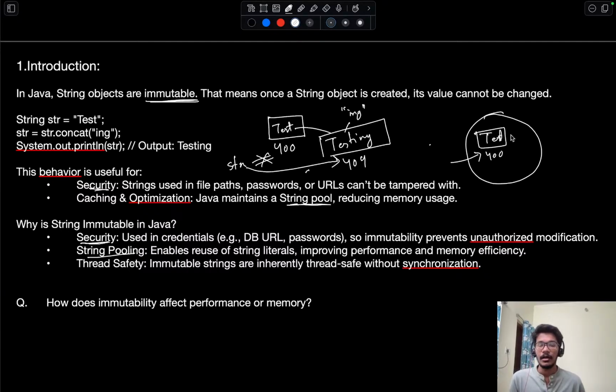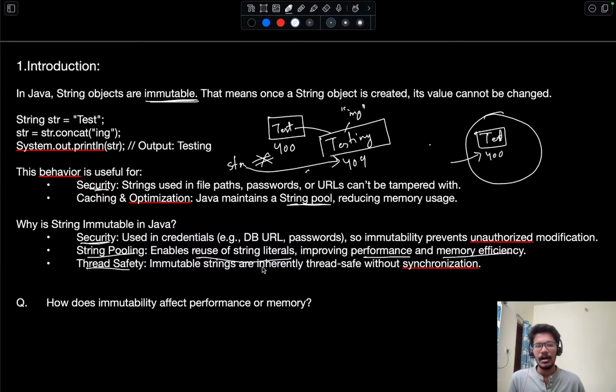If we initialize the test string once, it will be utilized further in our program. It also ensures the reuse of string literals, due to which performance is increased and memory is efficiently used. Then the third thing is thread safety.